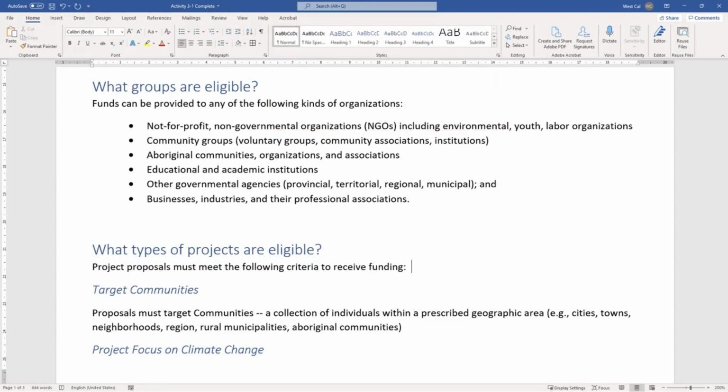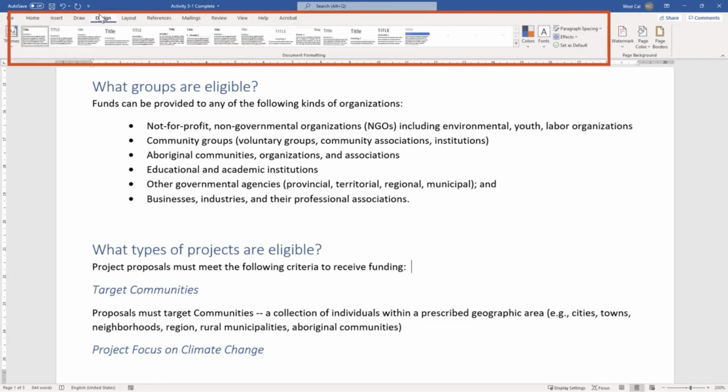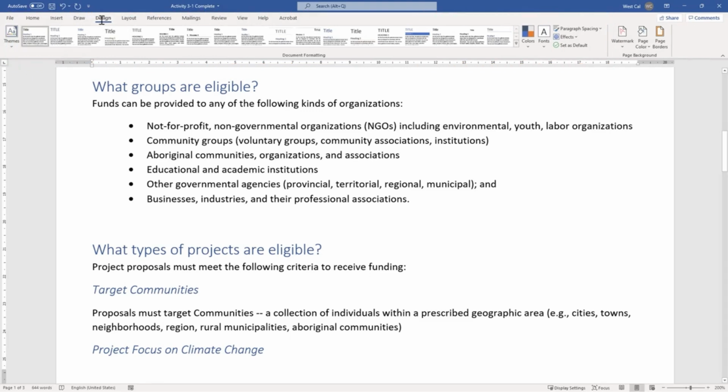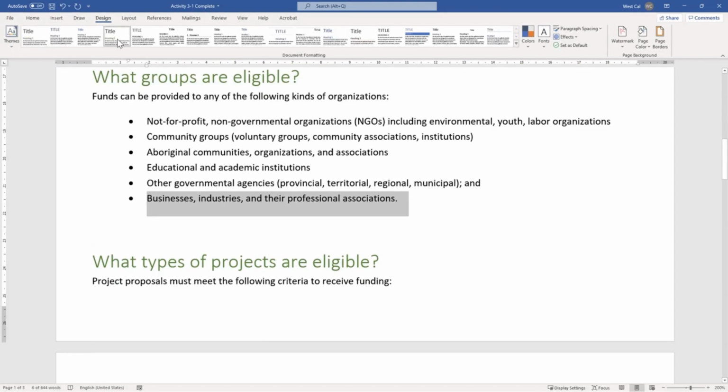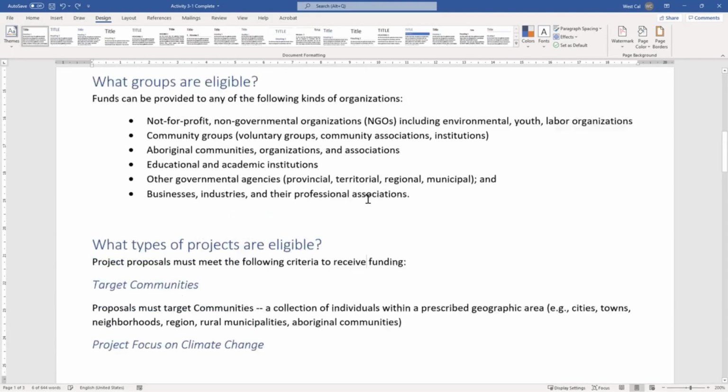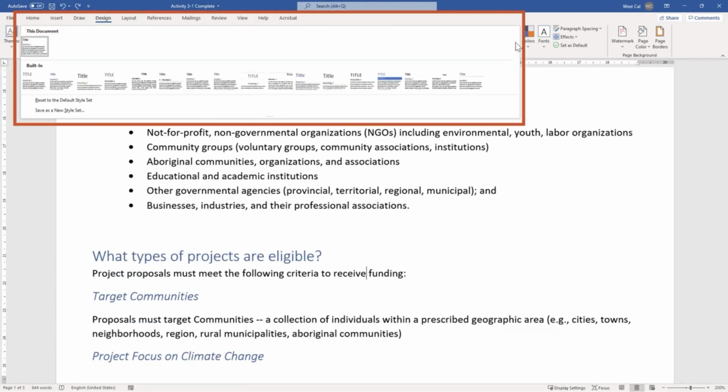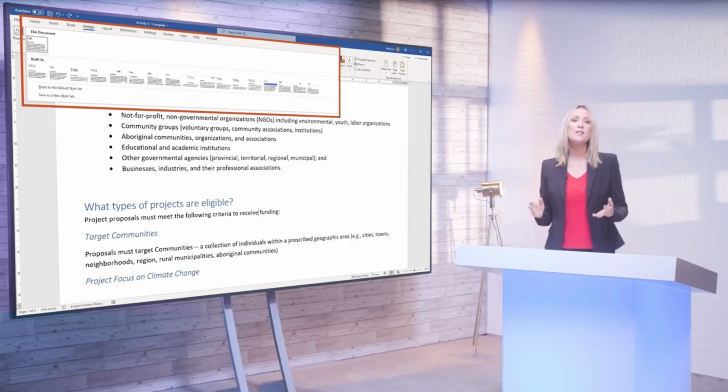To see what other styles are available, click the Design tab and check out the Style Sets gallery in the Document Formatting group. Just click a thumbnail from the gallery to apply the selected style set to your document. Like with the Styles gallery, you can click the More arrow to see all available style sets. Commands for saving and resetting the current style set are also available here. And you can customize your chosen style set with the Colors and Fonts menus on the Design tab. This is covered in a separate lesson.